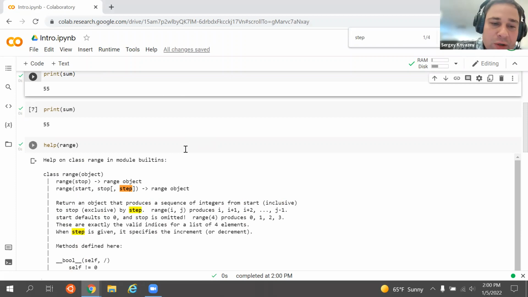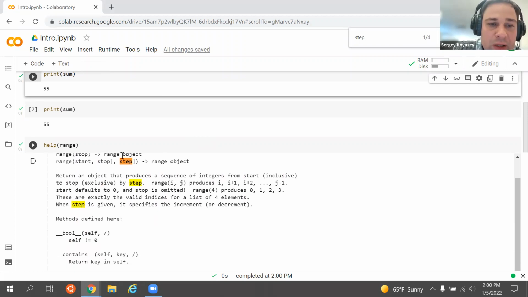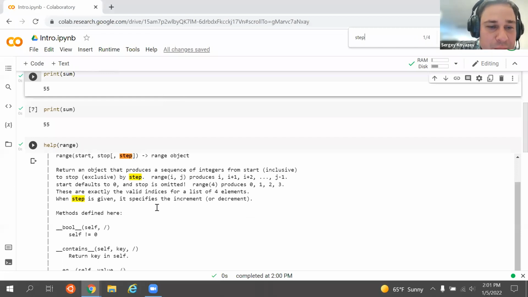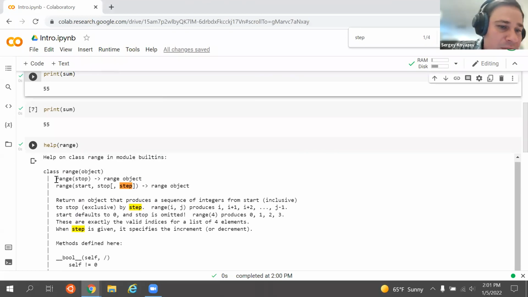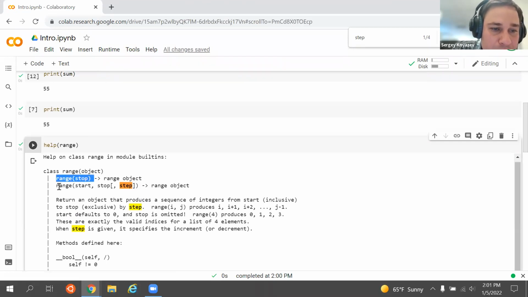It basically highlights every single place where there is a mention of step, right? The first thing I can see is that I have two options to call range.